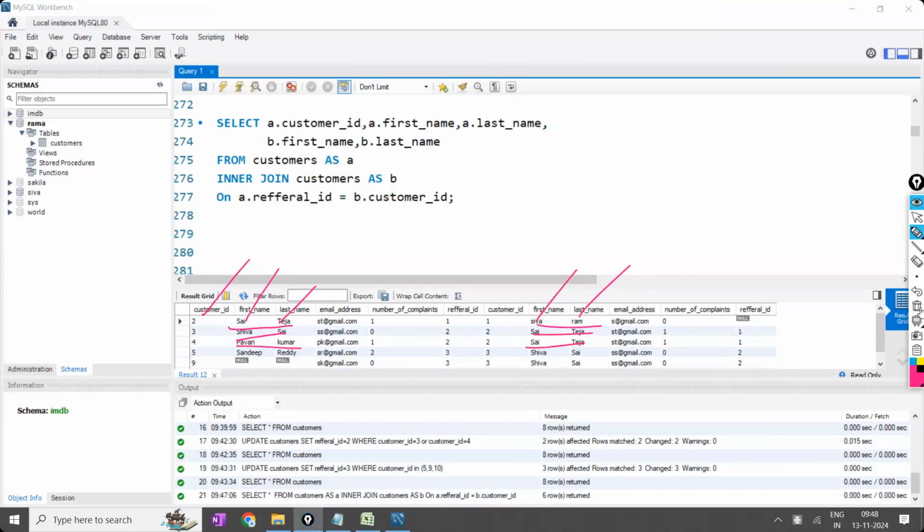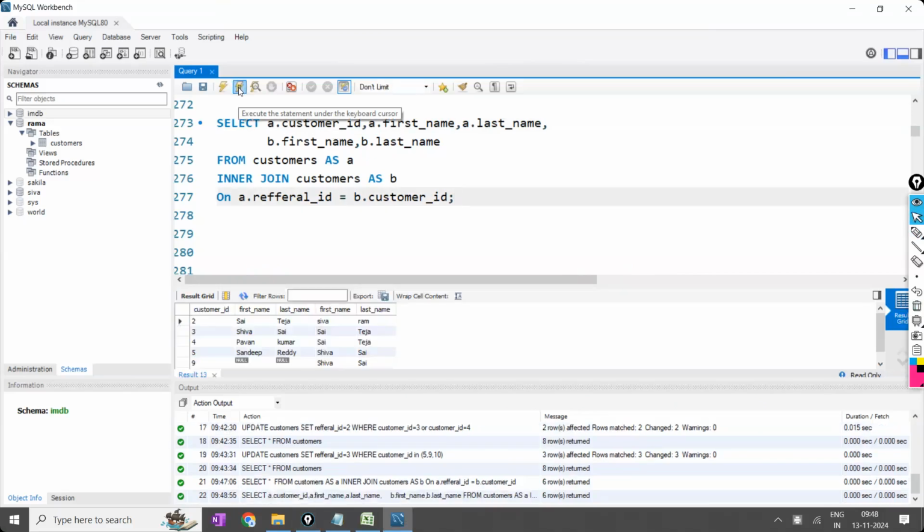Like that I want. Now see here. Once I execute this one, now instead of selecting all the columns, I'm selecting only this. Means customer ID 2. Sir, what about the customer ID 1? Shivaram is there, no? Where is that customer? Because that customer is not having the referral. Here I want with respect to both of them. In both of them, whichever values are common, only those I'm selecting.